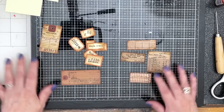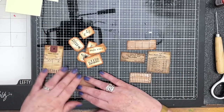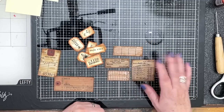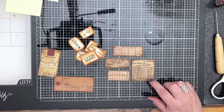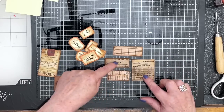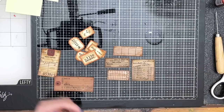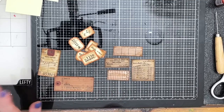Okay, so I've dried all of those, all the labels that I had, dried my 2 tags, and I also made 4 more bits of ephemera from the Tim Holtz backdrops number 4 that are basically all neutral, so just the 2 separate pieces of paper, but you can barely tell, and stamped on them and cut them out. They aren't inked, but they look quite grungy anyway, so I'm okay with that.